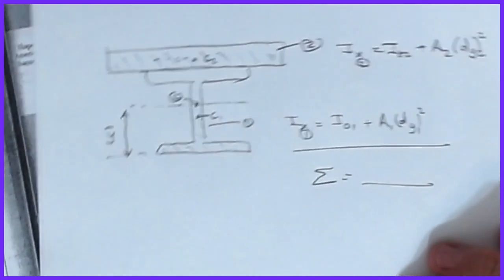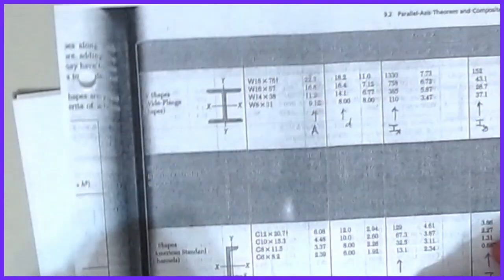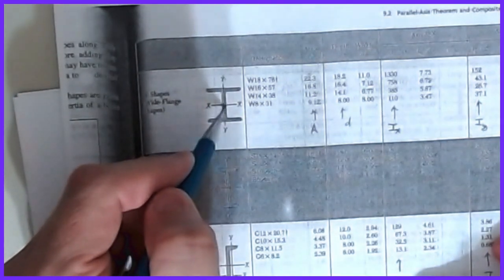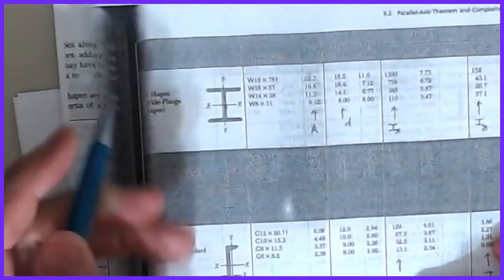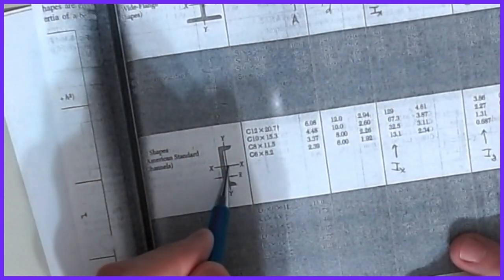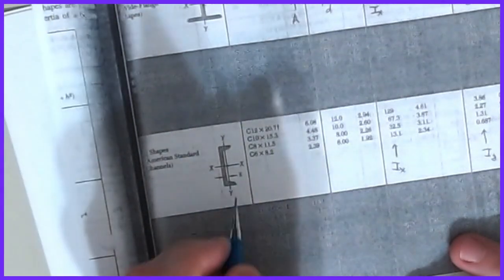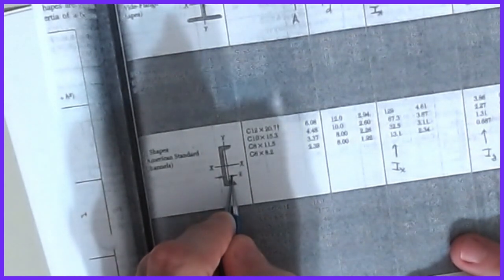Pitfalls that can happen, especially in the AISC shapes. If the shapes are irregular, you've got to look at where they're calling their origin. So in the case of this example that we had, you can see that they always call out y and x dimensions. So the centroid is the coordinate, the location of the centroid is where those 2 points cross. Okay, now, for shapes that are a little bit irregular, like say maybe this channel on the back, it's the same kind of game. The centroid is here at that crossing point. Okay, but what they do is they spell out x bar as being from the back of this flange, or the back of the web, over to that centroidal axis.